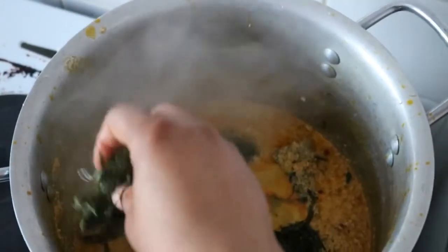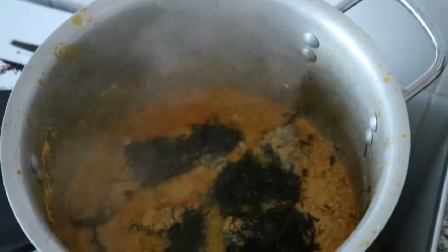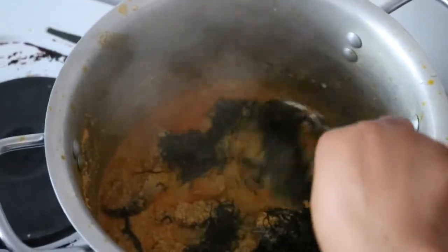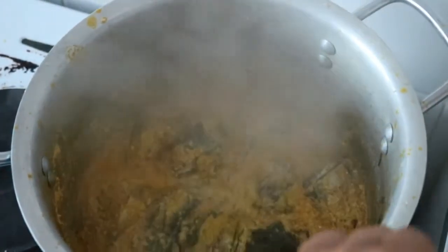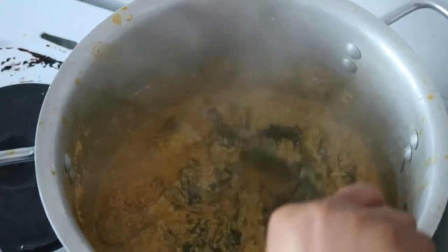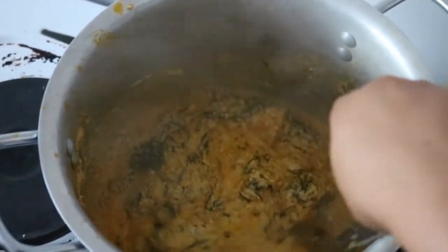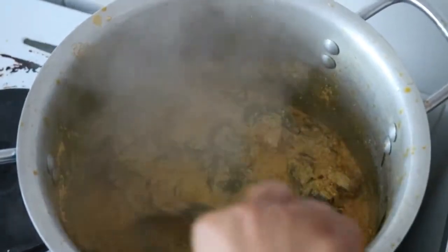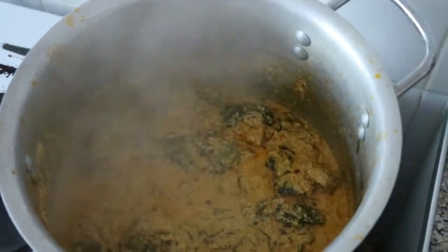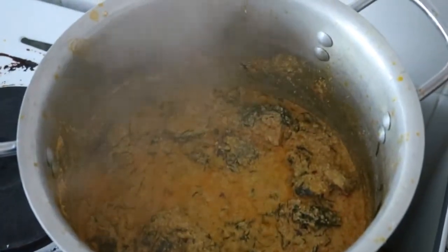What I added there is okazi. I love okazi in egusi actually. I love okazi with egusi, and I also added ogo, which is pumpkin leaf, and then yeah, okazi and ogo I believe I added. I'm not sure if I added spinach, but you can use any vegetable that you want to use. Using the vegetables is optional as well. You can literally have the food as it was before the veg was added.